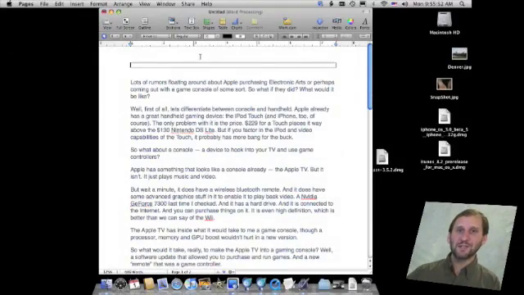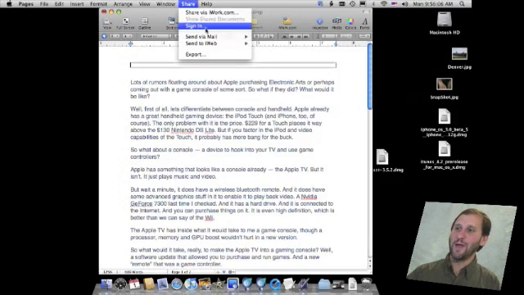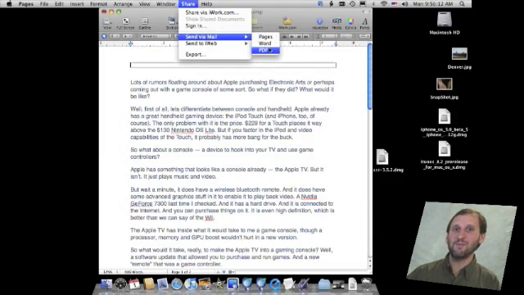So one question I get asked a lot is, how do I send a Pages document to somebody else if I don't know if they have Pages? And chances are they probably don't. No Windows users would have Pages, and they're still the majority, and a lot of Mac users haven't bought iWork, so they don't have Pages either. Well, in the share menu, you can actually go ahead and send via email as a Pages document, a Word document, or better yet, as a PDF, which is much more universal and should be able to be read by anybody.